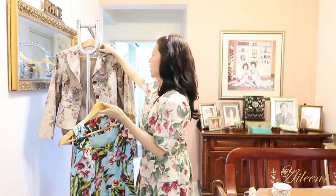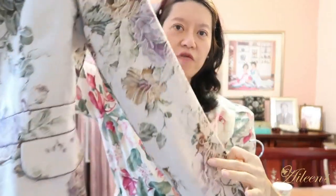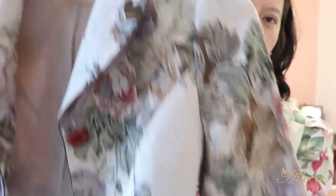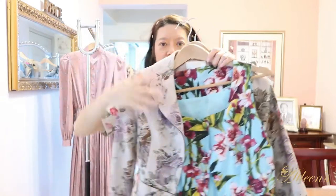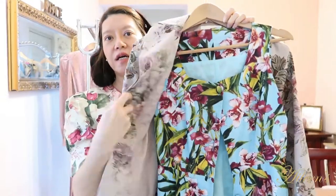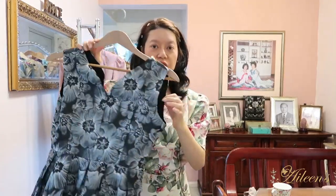The print is absolutely outstanding. I decided to pair it with a vintage jacket that I almost gave away because it was a bit tight, but I'm so glad I didn't because I've lost a little weight recently. Look at the design — even the waist and the pockets. This is where I'm going to be matching print on print. I thought print on print would be too much, but it's wonderful because the subdued autumn colors go beautifully against this pop of blue.